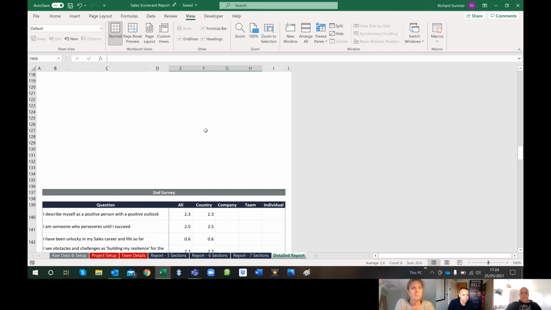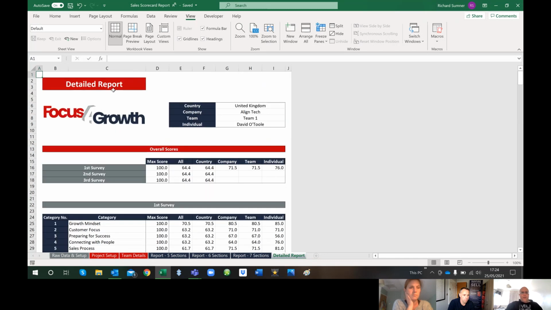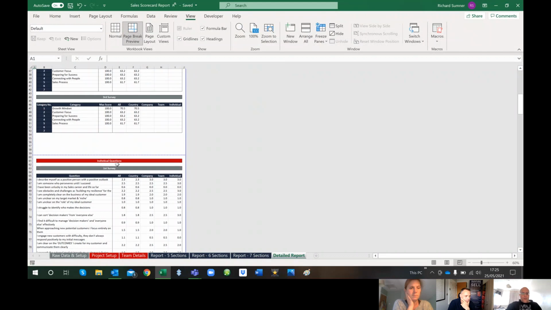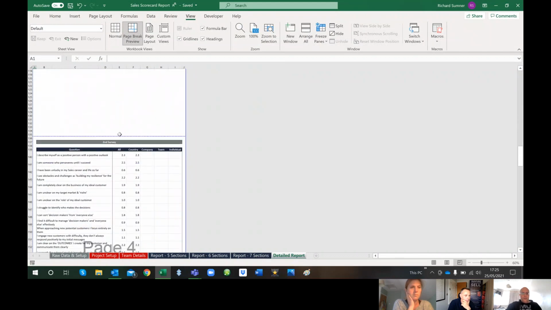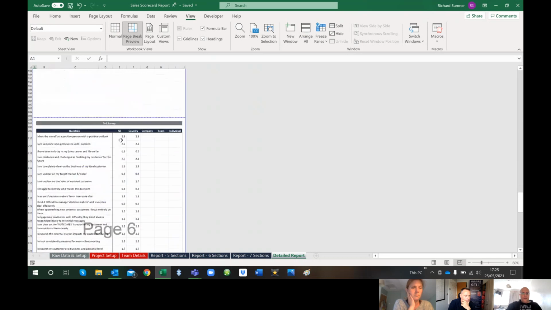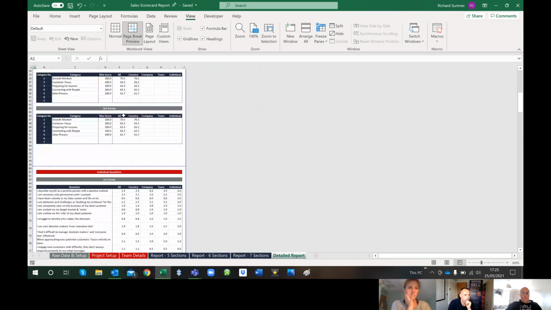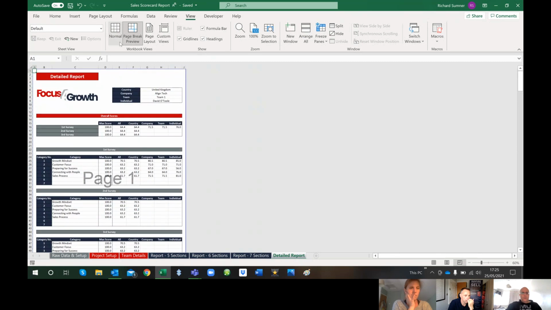And then this one as well, same story. Once I've adjusted these heights and sent this back over to you, then you can again do the view page break and just adjust it where it ought to be. It should be just above each of the survey names, and then it should be just above where it says individual questions and everything else in the first page.